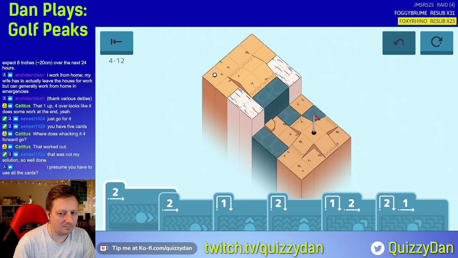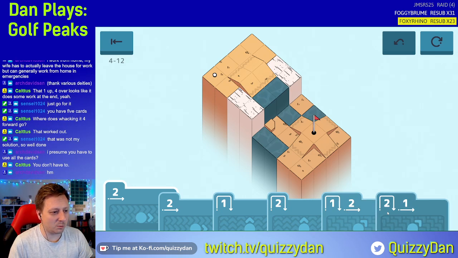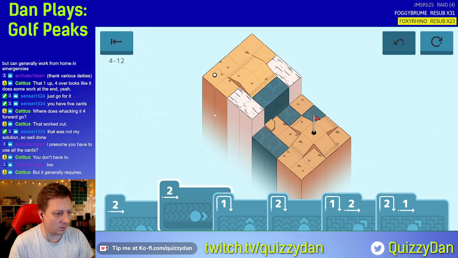I mean, no, Arch. I've done at least one hole where I didn't use all the cards, which took me by surprise actually, because I assumed that there would be a perfect logical example path for each one, but no.